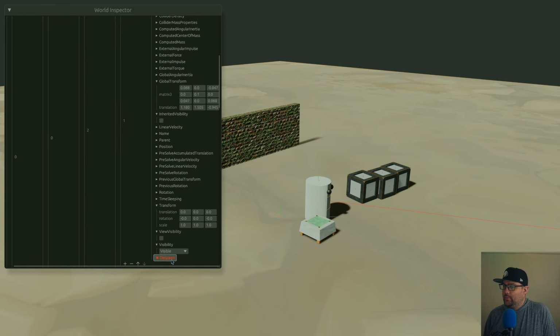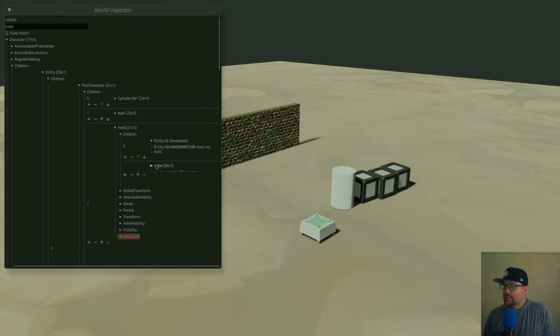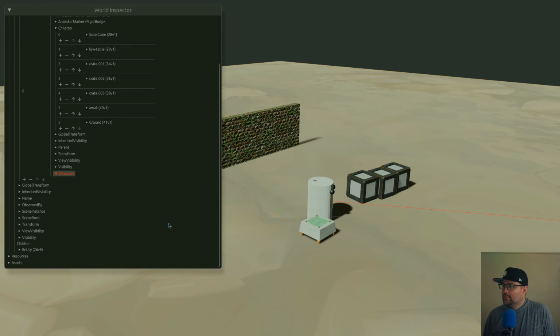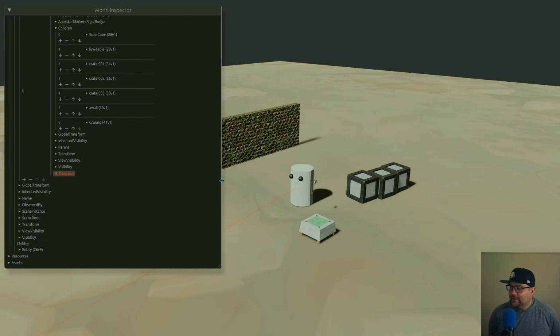Is that cube the... This is crate. That was it. It rescaled. Huh. Why is it scaled? I guess because we set the entire default, right?